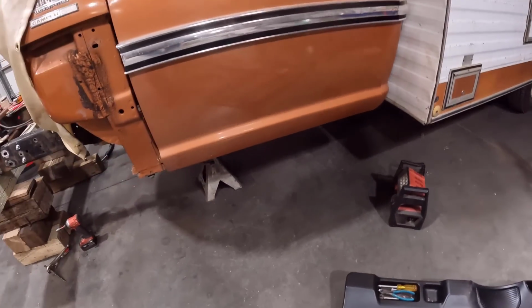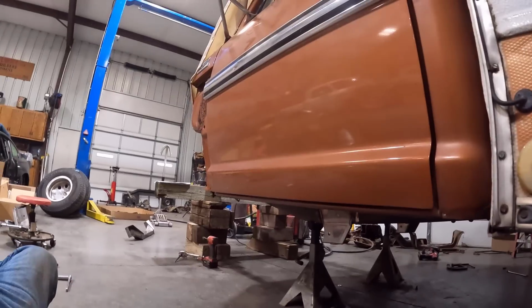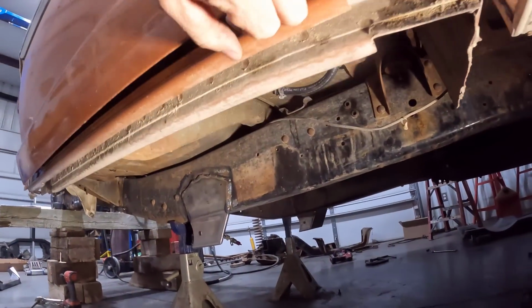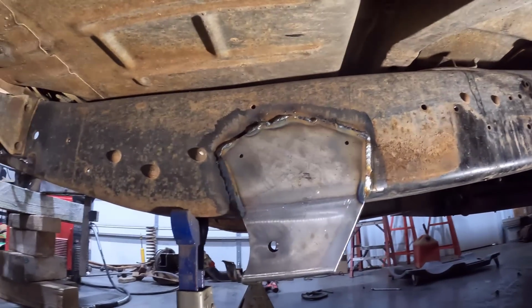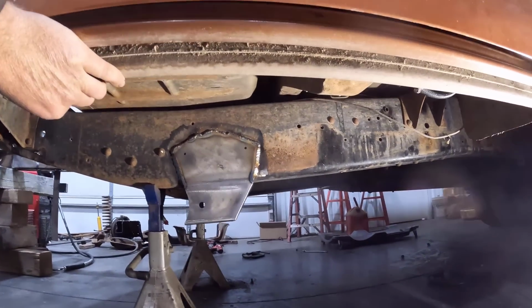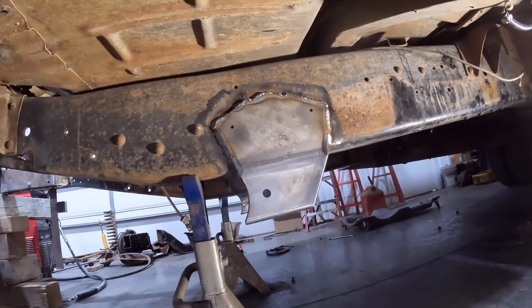Okay, here we go. I got the radius arms mounted and welded in. I really hate welding upside down on a creeper, but I think we got them welded in good enough. They're not going to come off of there. Hopefully they're in the right spot. It's kind of one of those measure a bunch of times, and when your measurements are all coming out the same, it's time to weld it in.